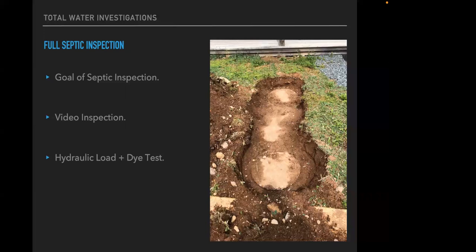We like to have our camera pointing down that pipe so that as we're adding water, we can see, is it draining through the perforations? Is it backing up, that sort of thing? Typically, if you can't make it down to the field, you'd like to at least make it towards the T so that when you're adding the water, you can see if it backs up. Unfortunately, though, you're right, you can't always make it down the field.